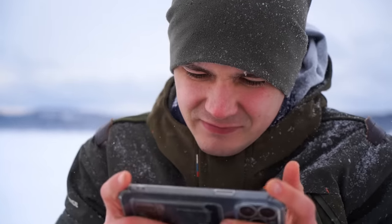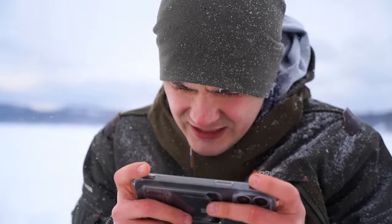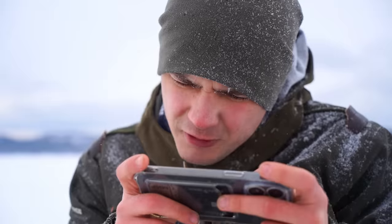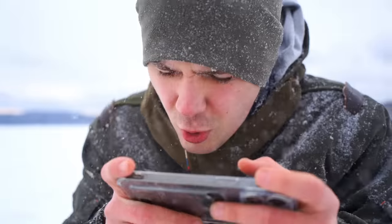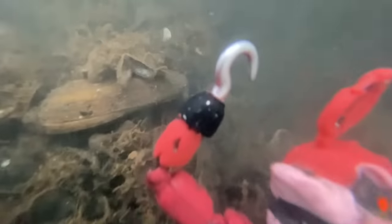My drone battery is getting low - it's almost dead. Unfortunately I don't have much time left so we have to keep searching. Wait - I can see something red. Yeah, that's something red! Maybe that's another animatronic. Yeah, that's a hook - a real hook! That's an animatronic with a hook. It looks really strange - it looks like a fox, but I don't know that animatronic's name or why it has a hook. Maybe you know - feel free to write your comments.